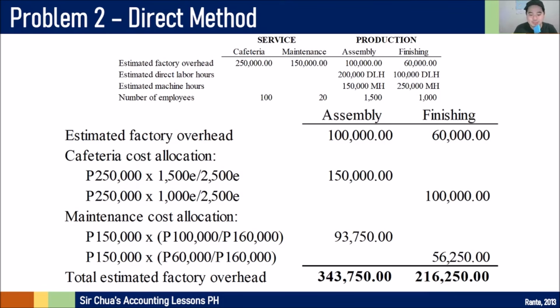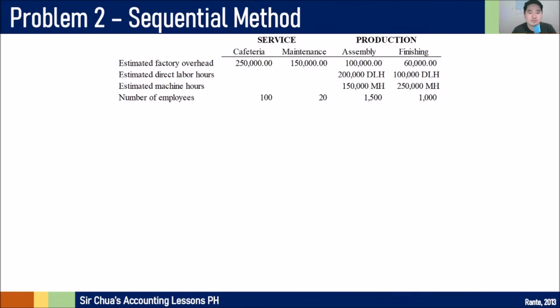Now, in cost accounting, yan na po yung magiging basis nyo sa pagdedetermine ng predetermined overhead rate. Okay, ganun po siya. But for managerial accounting, so syempre iisipin na ng managers, okay, if this is our factory overhead, ayan, marami ka nang i-consider na magkano ba yung rate niyan per hour or magkano ba yung predetermined overhead rate natin and how will it affect in our decision making and pricing decisions. Ganun lang. Okay? Now, let's solve it using sequential method.